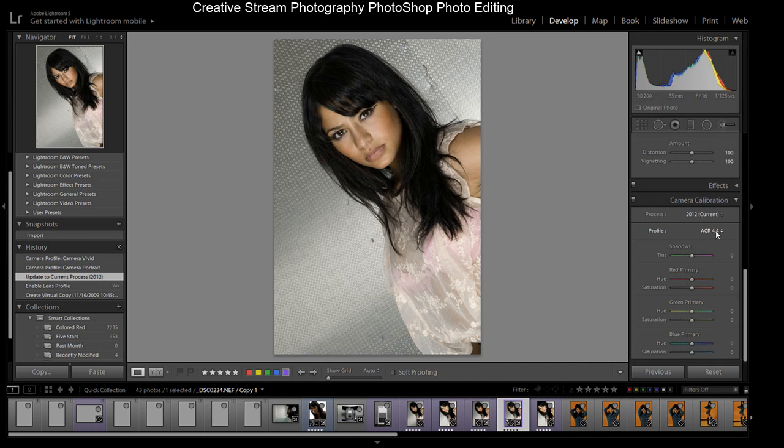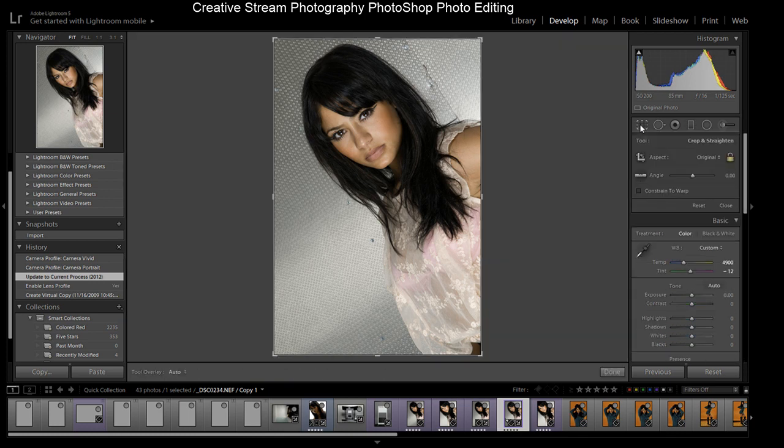But we'll just use the default one for Adobe Camera Raw, because it's pretty close to what the camera does anyway with that particular lens. And then what we need to do is crop the picture. So we do the crop, and then basically I'm going to try to create the crop.